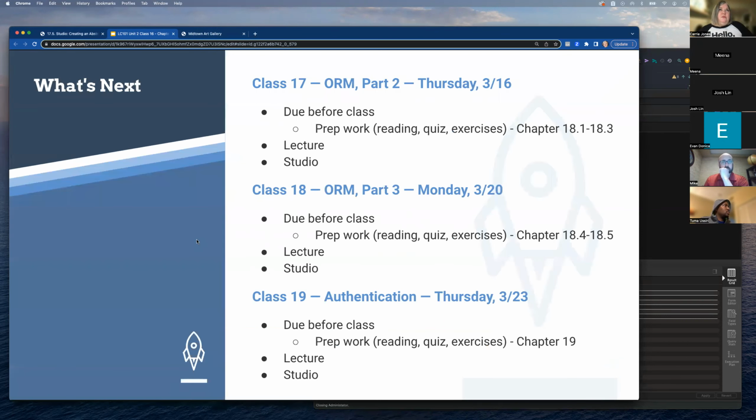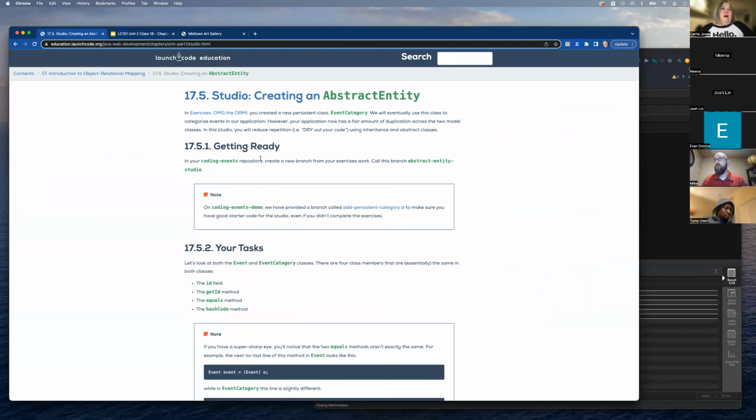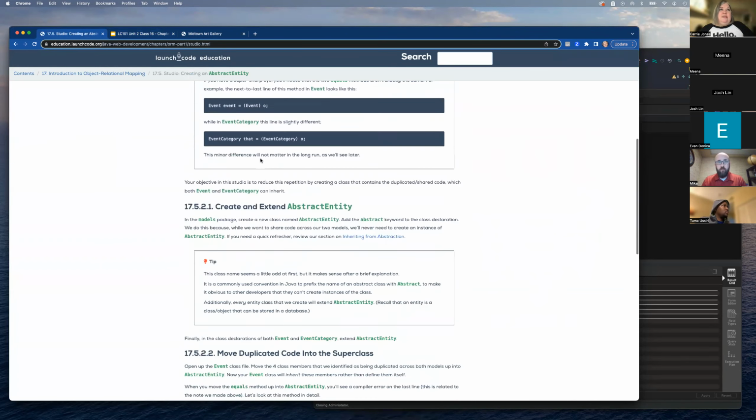So coming down the pike, we've got ORM parts 2 and 3 on Thursday and Monday, which is the first half and the second half of chapter 18. And then we'll be talking about authentication, chapter 19. And then after that, there's only one more lecture, guys. We are almost here at the end. It's amazing.